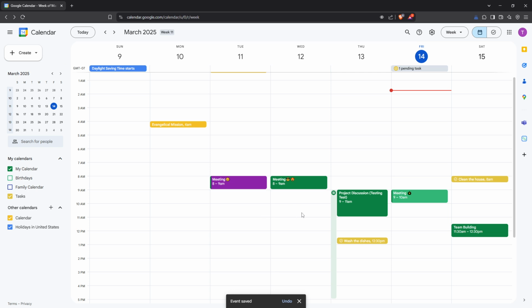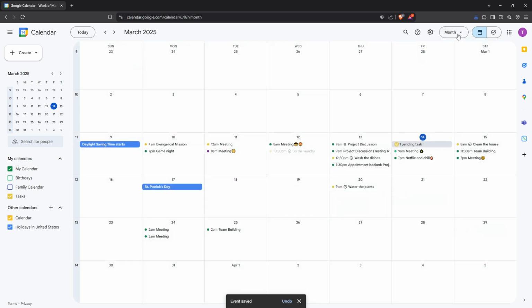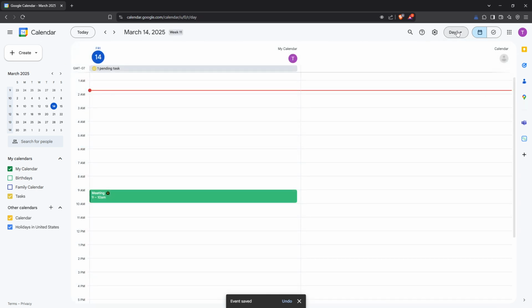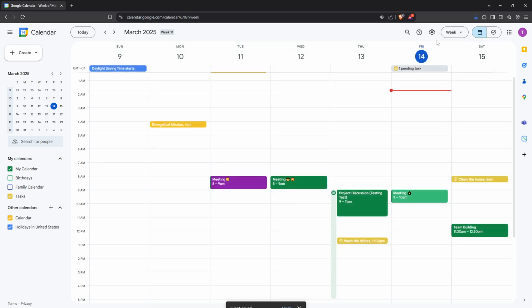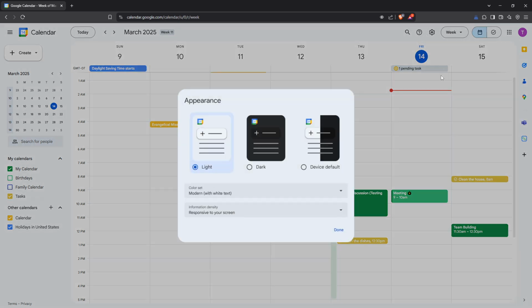Finally, you might want to change your calendar's overall view to suit your preference better. Whether you like a weekly, monthly, or even a customized layout, exploring the different display options can enhance your user experience. And while the options are somewhat limited, you can experiment with Google Calendar themes to switch between darker and lighter modes, catering to your visual comfort levels.